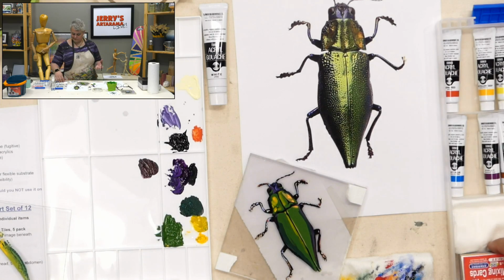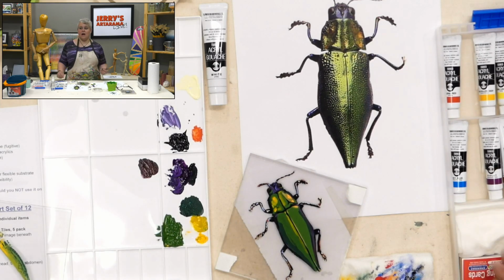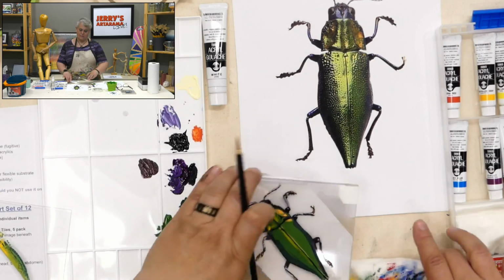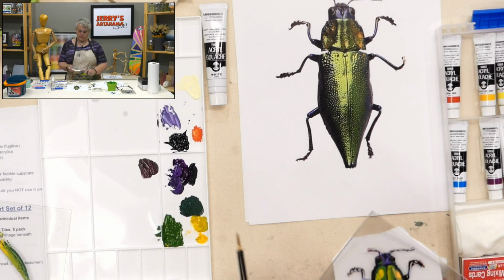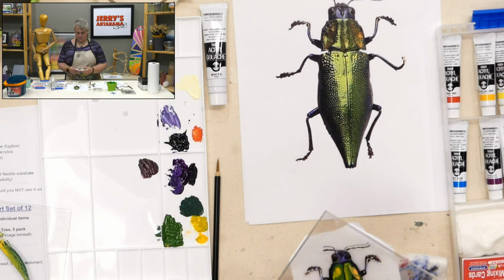And could you use an extender to extend the open time on this, or not? Anything you add is going to thin your opacity, right? So you might be able to do that, but it's going to start taking away those qualities that you want to use the gouache for. So if you're just wanting to keep it open for longer periods of time, gouache might not be the medium for you.